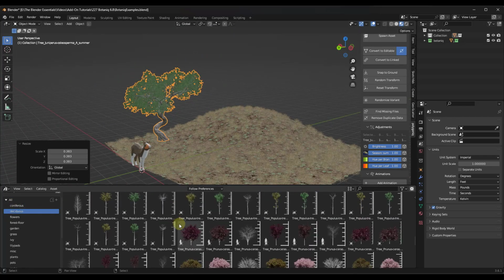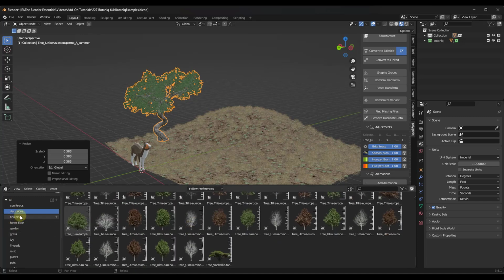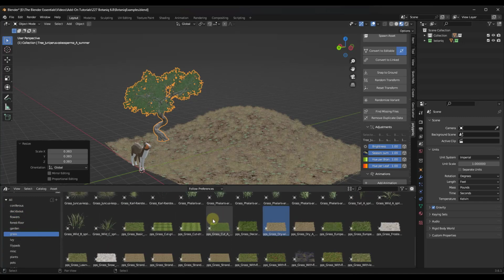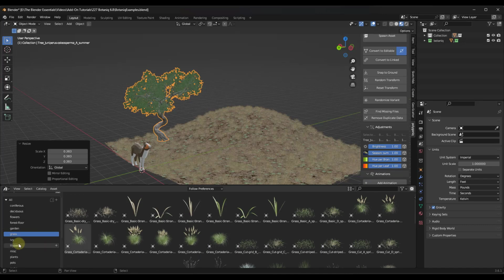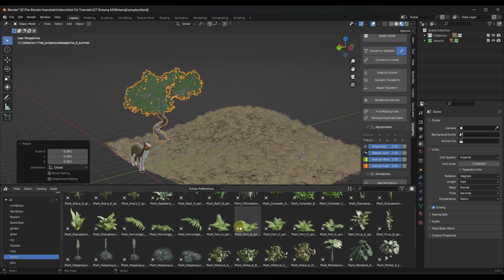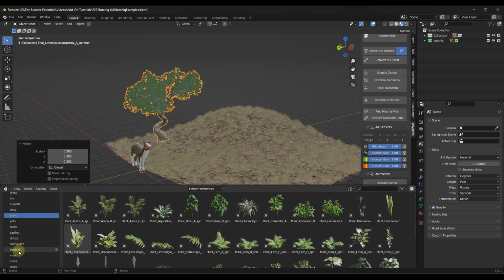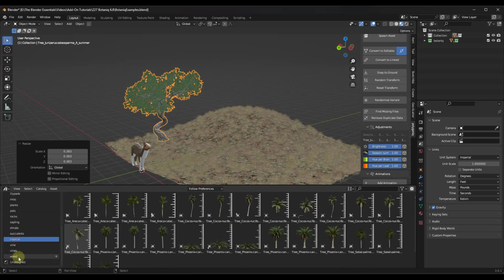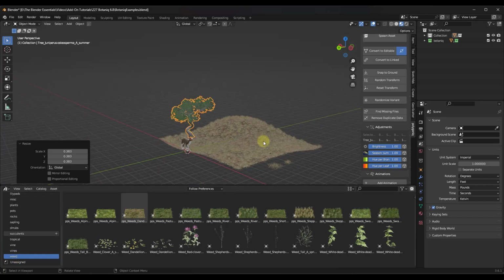And as you can see, there's just a ton of different trees, different flowers, different grasses available in here. So it's kind of a one-stop shop to a certain degree, unless you're looking for something very specific. It's got a pretty deep library, right? You've got your tropical trees down here. You've got weeds, all of those different things.